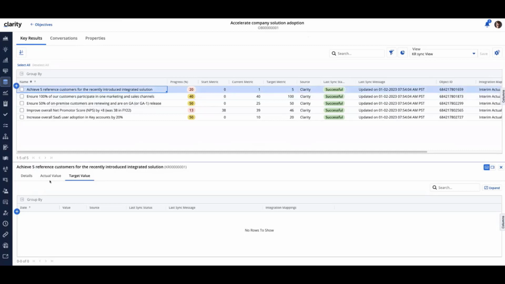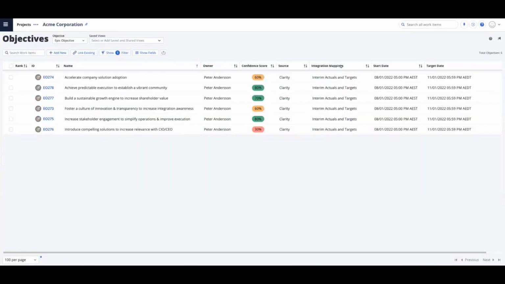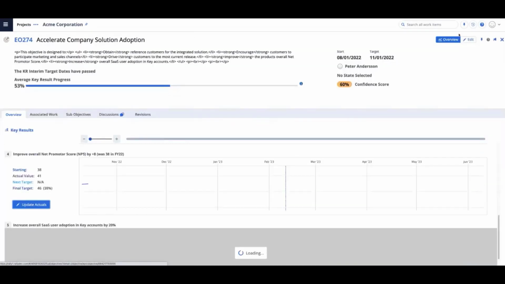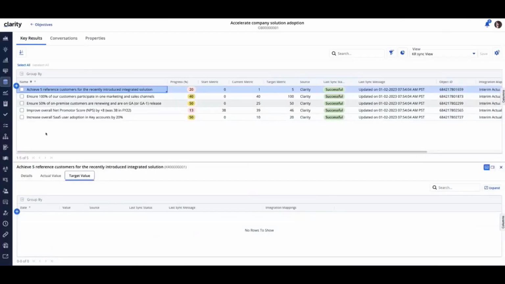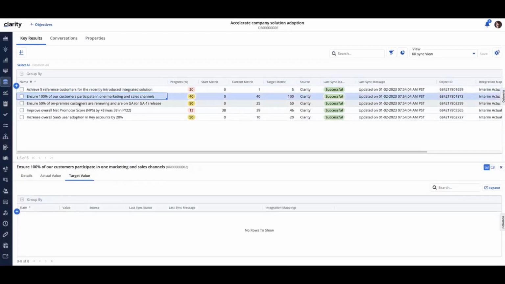Target and actual are represented here in the detailed flyout. These represent these sub-objects of the key results. Notice the target values that we created over here in Rally have not made their way over, right? So we have that waiting to come over to Clarity, and I can go through each one of these key results, and you can see there are no targets just yet.